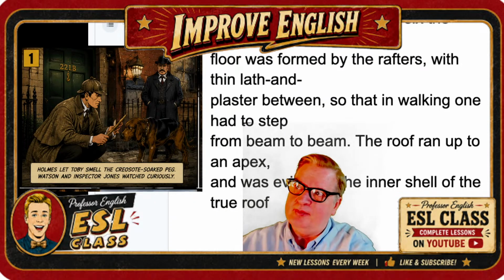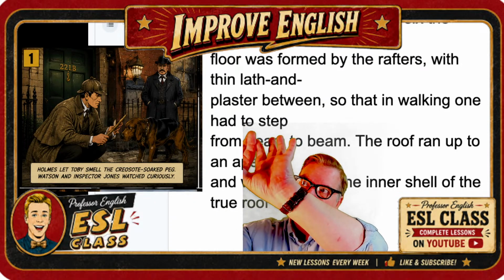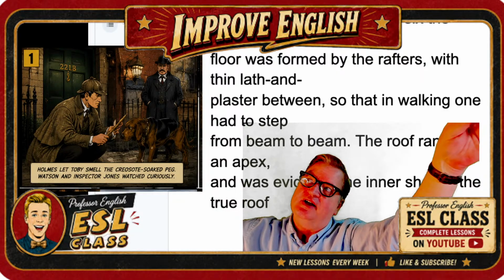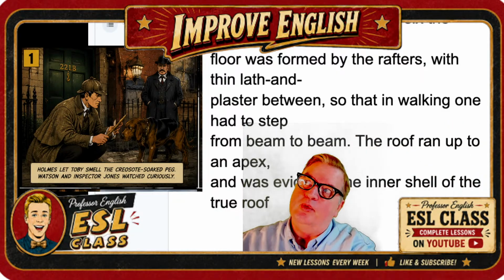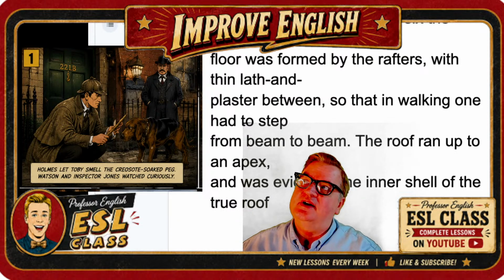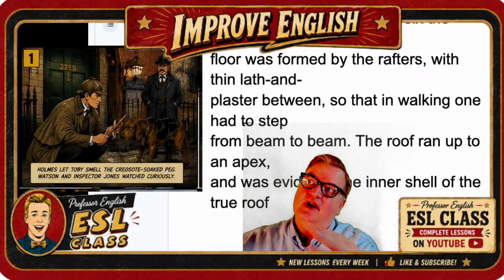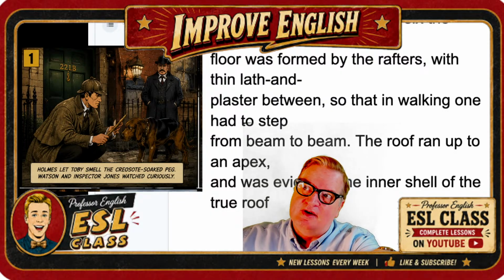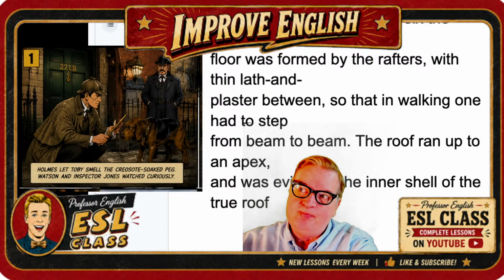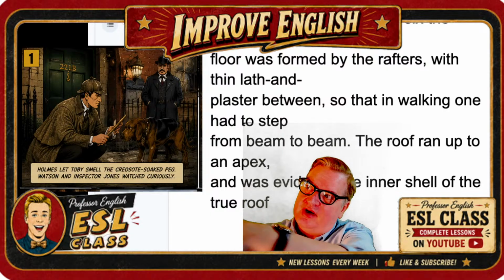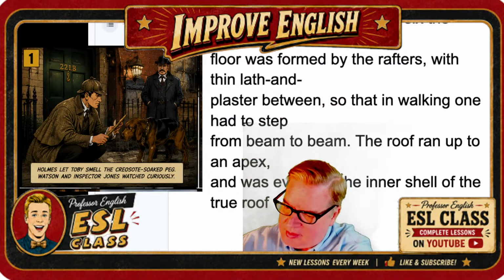All right, so the beam is a big piece of wood that usually goes across a ceiling. And what he's saying is that because this is a fake room that the father created, and he's an amateur, he's not somebody who can construct a floor or a ceiling. To make this secret room, he just applied some plaster. That's the white stuff that you see on a wall. And you can't walk on that. That's very weak. So if you want to walk, you have to walk from beam to beam. You can't walk in the middle, because even though it looks solid, if you walk in the middle, you'll fall through the floor.